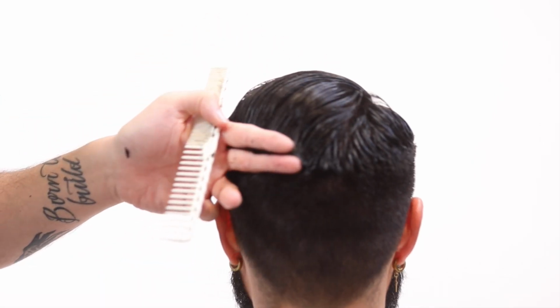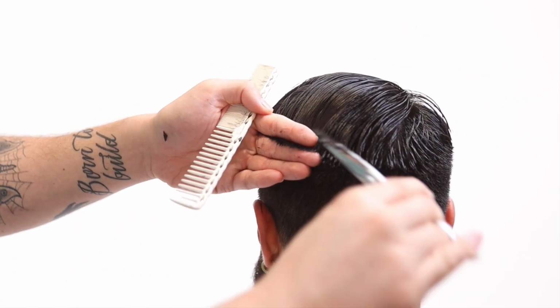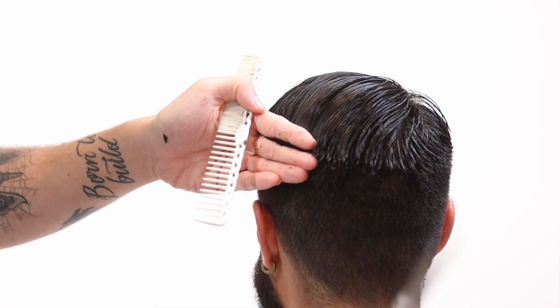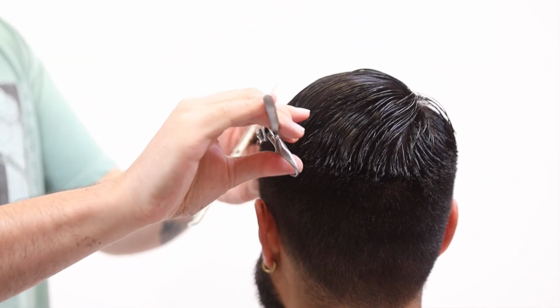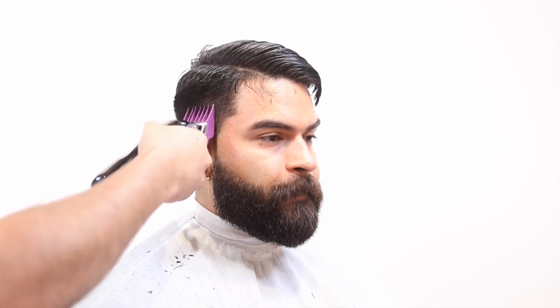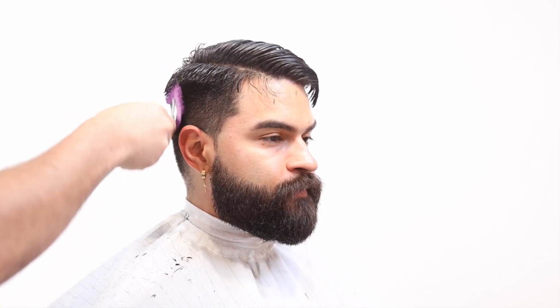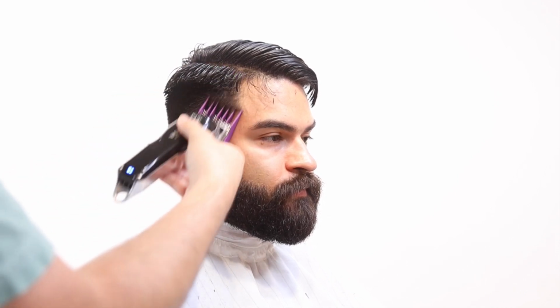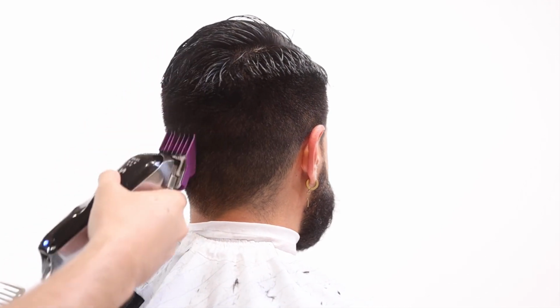And then going back to the middle, we're going to work the left side of the head here. And the same process, we're just going to work it all the way to the front where the fringe area is. And next we have our 2-guard open. We're just going to come straight off the head and start blending it into that hair that we just cut with our scissors.